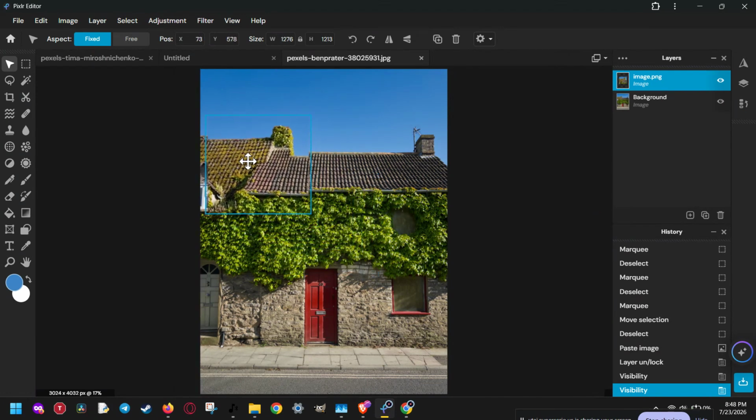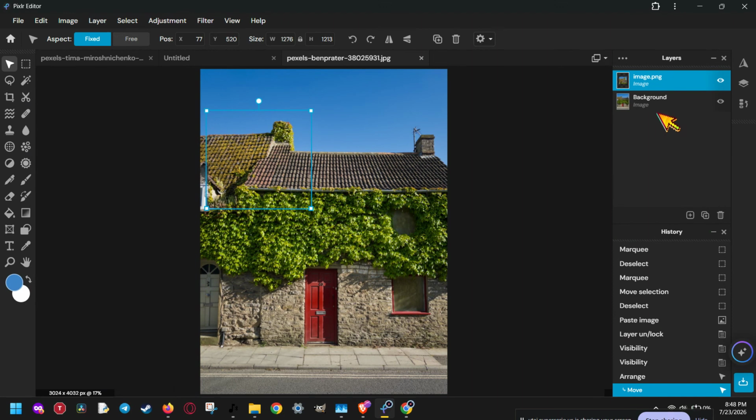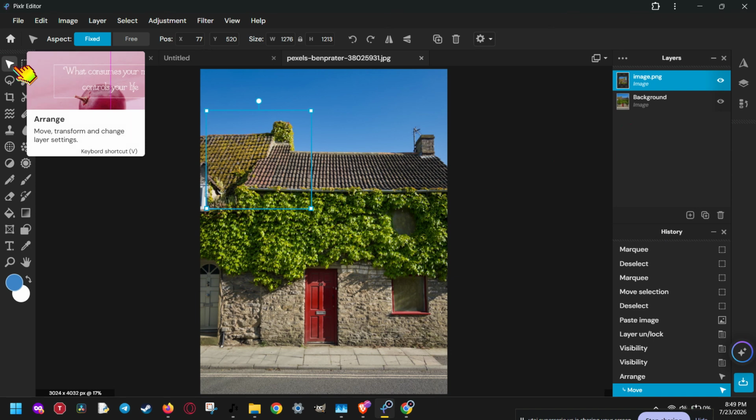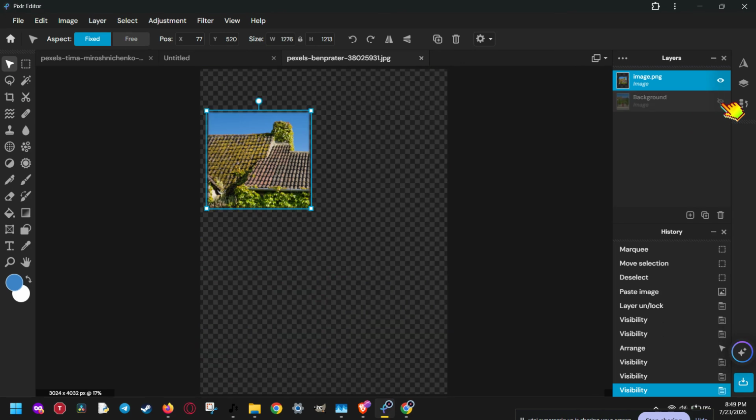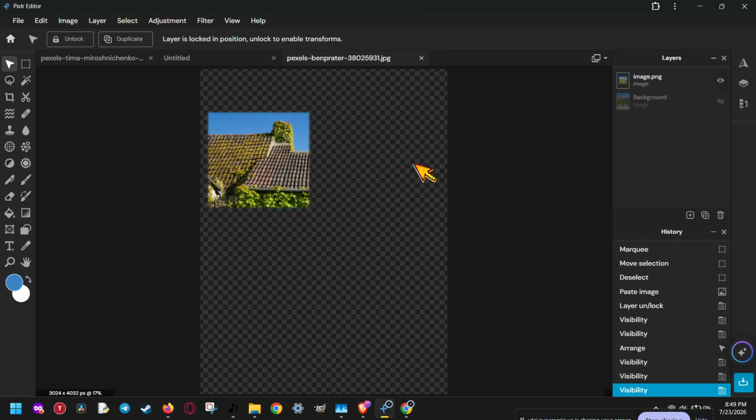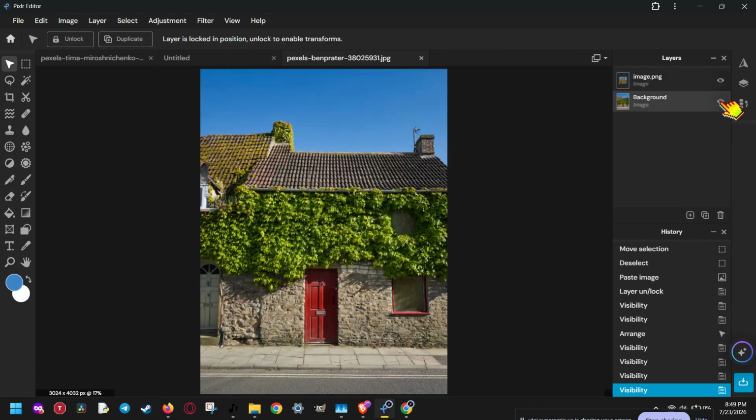your design. After that, select the Move tool from the toolbar, or simply press V on your keyboard. With the Move tool active, click on the duplicated selection and drag it to a new position on the canvas. You can place it wherever you want, whether that's beside the original, farther across the design, or placed into a totally new area of the composition. Since it's on its own layer, you have full control over the duplicate while keeping the original untouched.